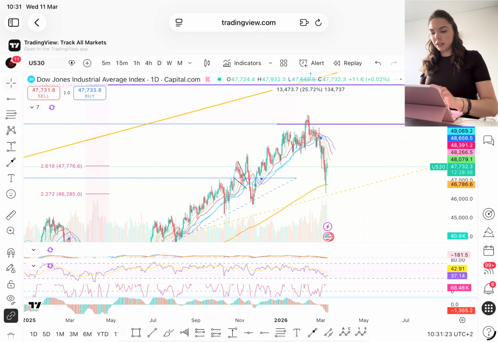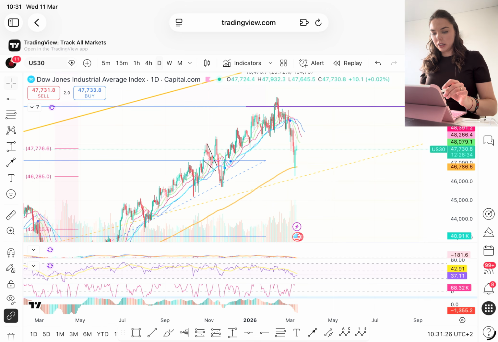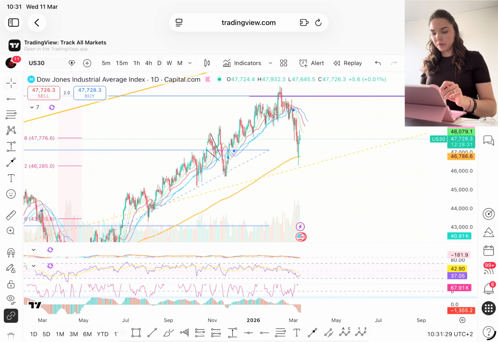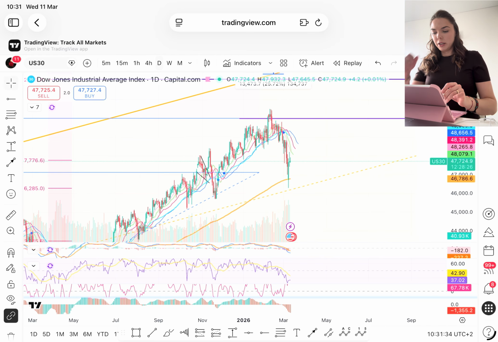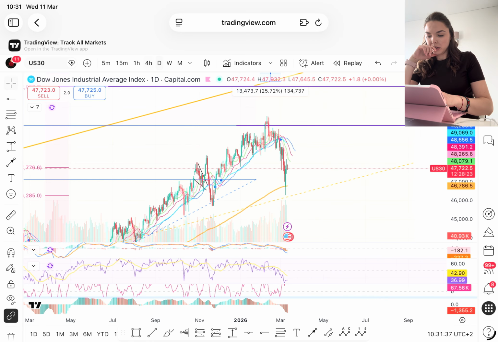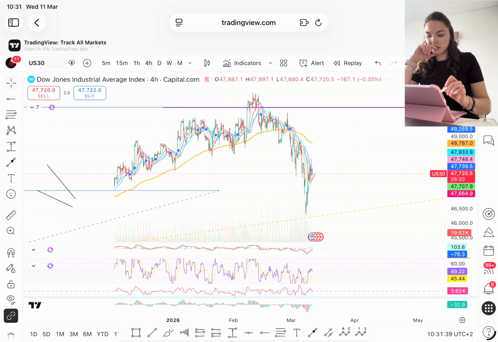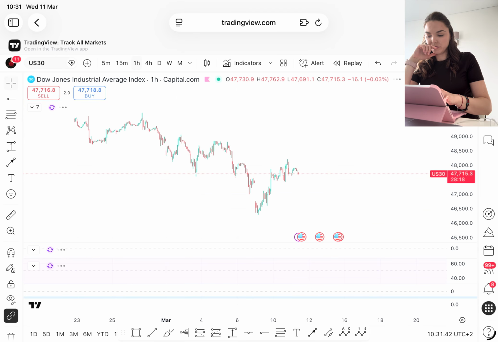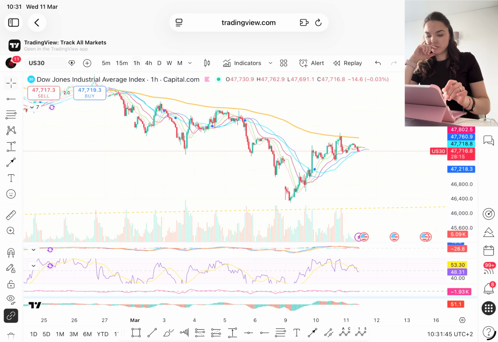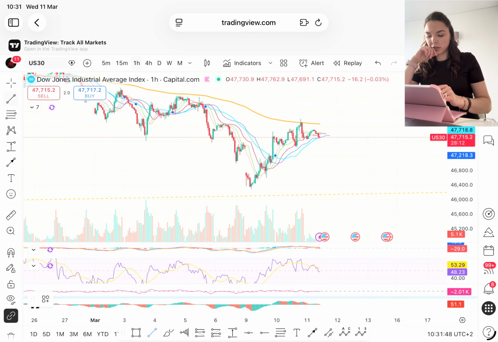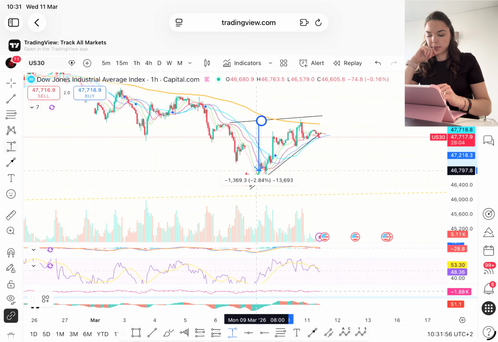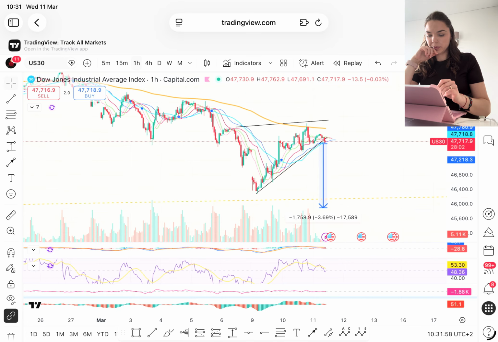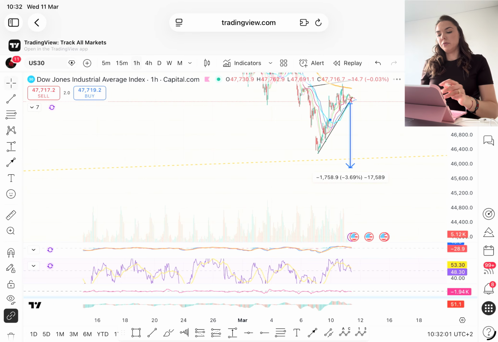Let's see the daily part, and we have EMA 200. So it seems like it will go down, even for testing. It will go down definitely. What do we have here? We have here a wedge. Yeah, definitely it will go down.